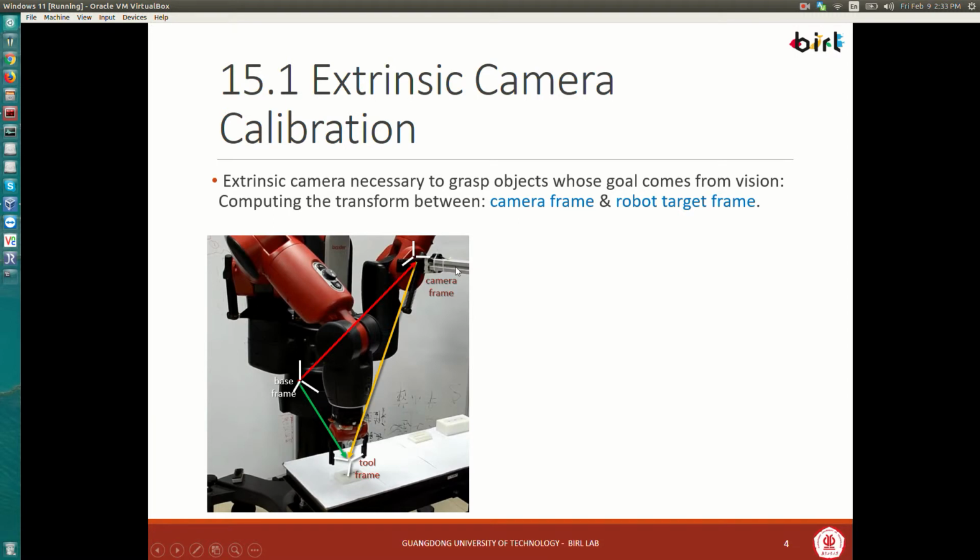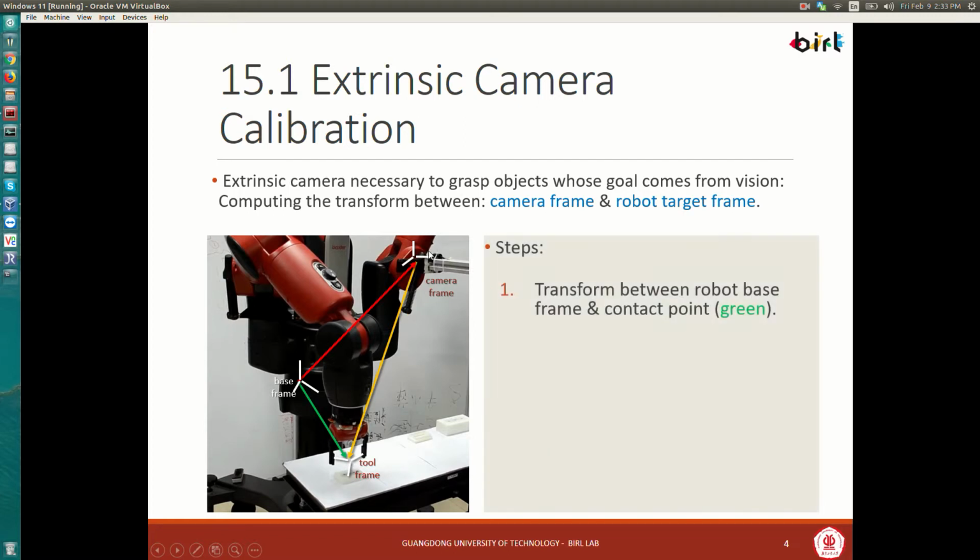In this picture, we have a Kinect sensor being held by this support beam, and the robot target frame over here. So the target frame may vary, but commonly it will be this tool frame in between the gripper fingers. So this yellow line is what we're interested in computing.